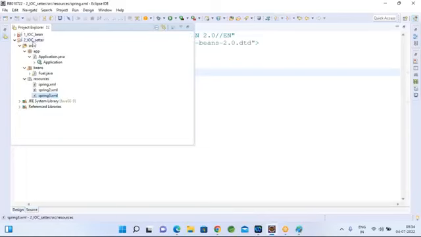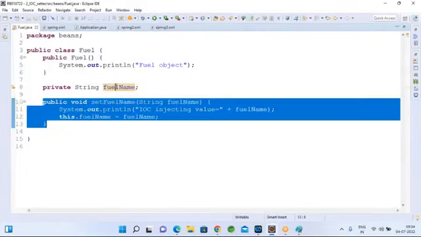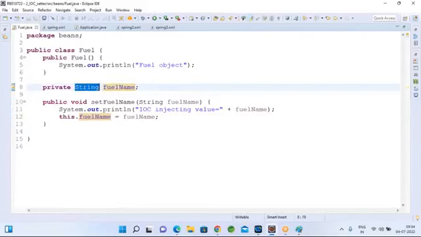Tomorrow I'll show you the complete setter dependency injection of various dependency types. Only string we see now, right? I'll show you how to inject objects, arrays, collections, and our custom collection objects. There are challenges, and I'll show you how to overcome them. Till then, you just practice with this.